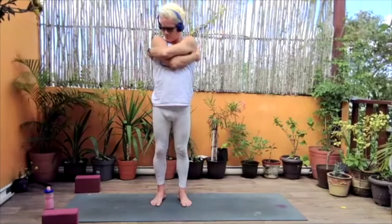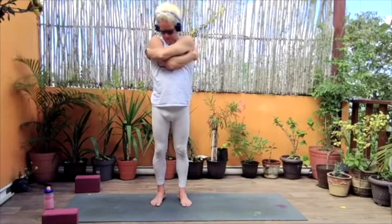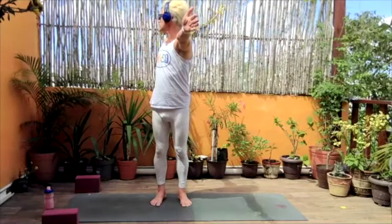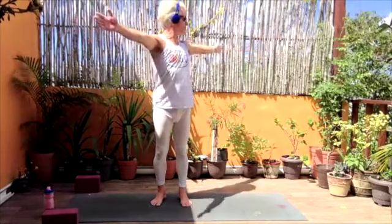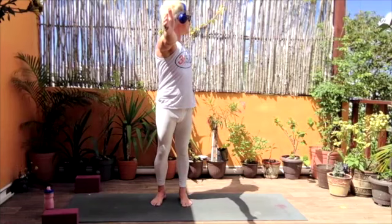Face forward again. Inhale, open the arms. As you exhale, cross them the other way. Bring the chin towards your shoulder. Roll it down past your sternum. And up to the other side. Down to center. And back up again. And turn your head forward. Inhale, open your arms. Exhale, twist to the left. Take a couple breaths. Inhale back to center. As you exhale, twist to the right. Inhale, come back. Exhale, let your arms down.